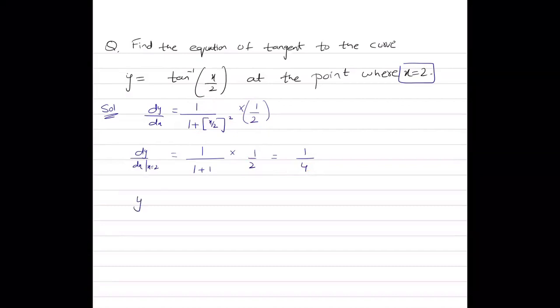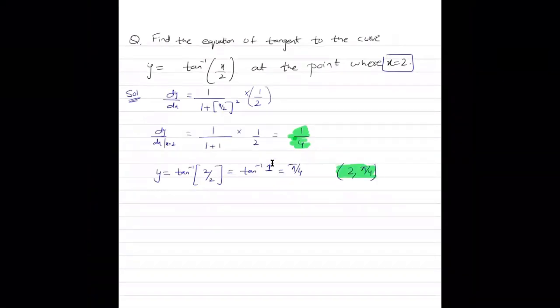The next thing that we are going to do is find the y coordinate when x is 2. So tan inverse of 1. Be careful when you're dealing with these questions, make sure your calculator is in radian mode. What is tan inverse of 1? 0.7854. Your calculator should be in radian mode. Tan inverse of 1 should be pi by 4, 45 degrees. So the point that we are looking at is (2, pi by 4). This is our gradient, and that's your point where the tangent is being made.